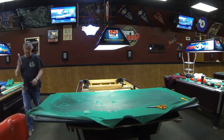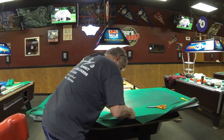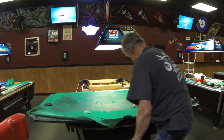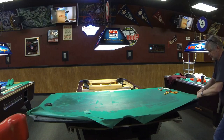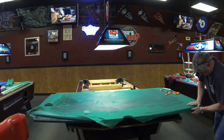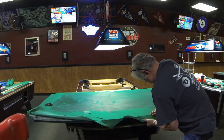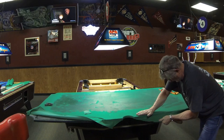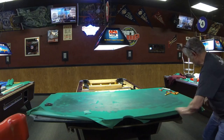Alrighty, on that, just kind of tap that back. It's got glue on it, so it's not going to go anywhere. Roll that in, catch these corners real good. And then just pull the bejesus out of this. Again, all the time trying to get that straight line along that edge. If I had a cameraman here, I'd have him come over here and show you kind of what that looks like. It's a little tricky by yourself.